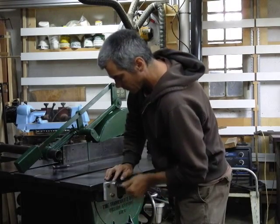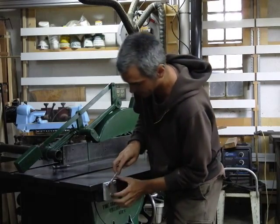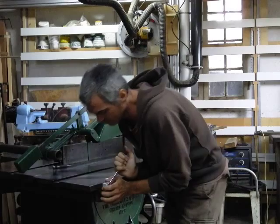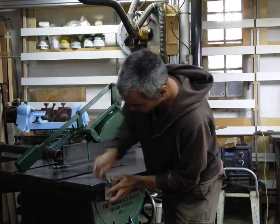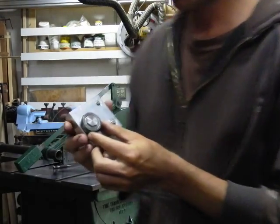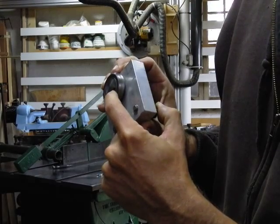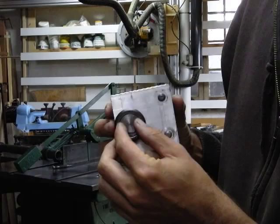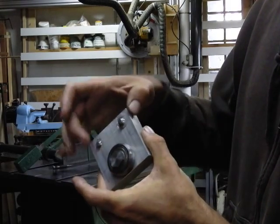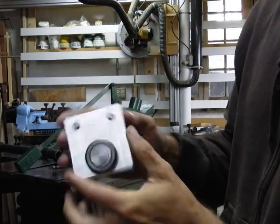I realized that if I failed to get the holes exactly where I wanted, I knew I could use round files and finagle it — if I got it wrong, I could tap a screw in underneath to push it up, elongate the hole, and use that screw to keep it from sagging. But as it turned out, my instincts and craftsmanship with making these metal parts is getting good enough that they turned out right. Here's the bearing salvaged off a radial arm saw. Because I have a metal lathe, I was able to turn down the bolt to less than an eighth of an inch thick — it was closer to a quarter inch thick — so I turned that down to give me a little extra clearance.